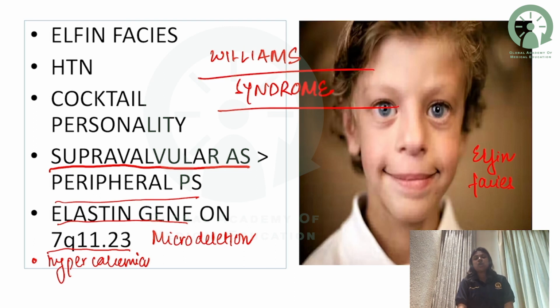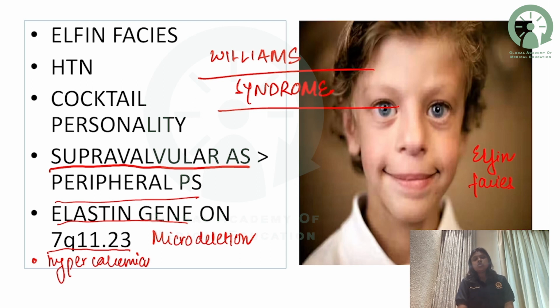So heart disease with hypocalcemia is DiGeorge syndrome. Heart disease with hypercalcemia is Williams syndrome. And DiGeorge is chromosome 22, Williams is chromosome 7. In DiGeorge, it's a problem with the transcription factor TBX1. Here the gene involvement is elastin. In DiGeorge, we have the interrupted aortic arch and also truncus. And in Williams, we have the aortic stenosis and pulmonary stenosis.